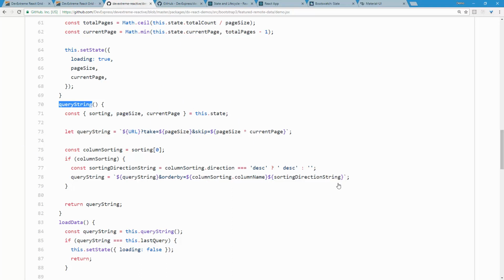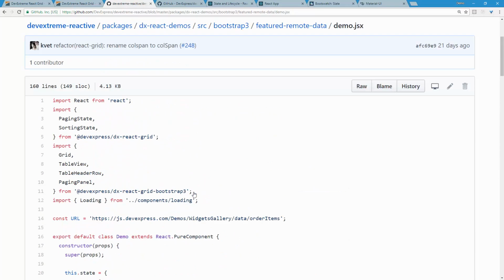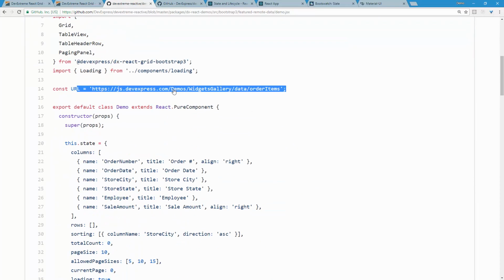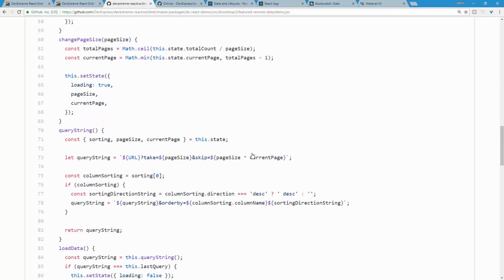So this component has taken over state from that grid component and is going to allow us access to what those values are, because we're going to need them. Because as you can see, queryString simply says, listen, I've got a URL, and as we'll see, we've got a URL up here that says, listen, I've got some JSON data that's coming from this data.orderItems. And it could be a lot of data, it could be a little amount of data, but I only care for you to get a certain amount of data.